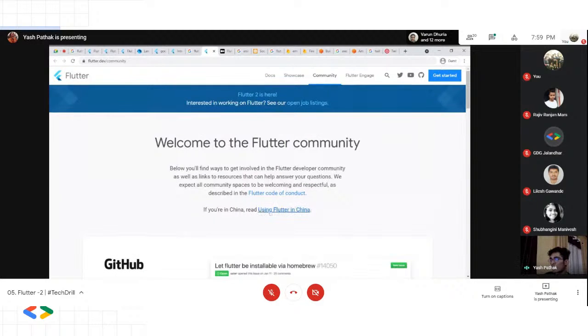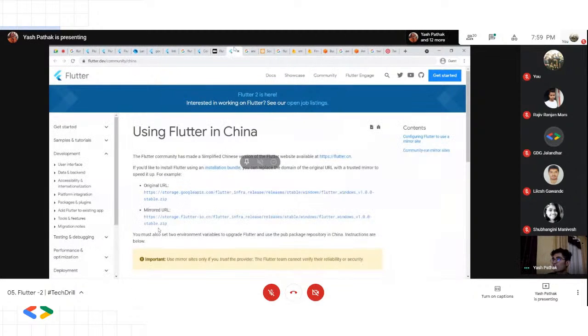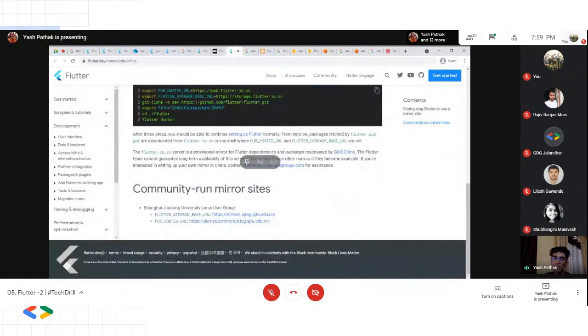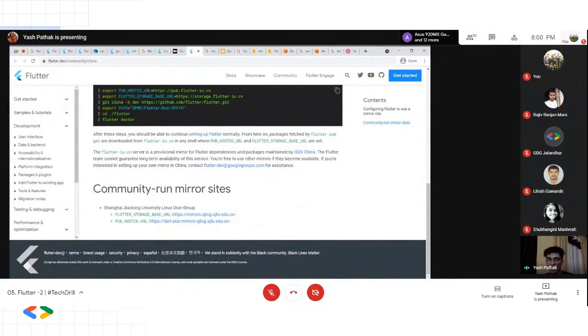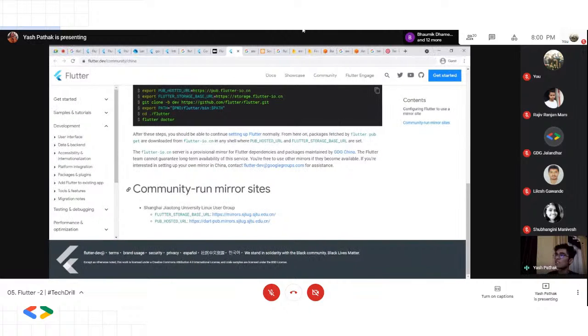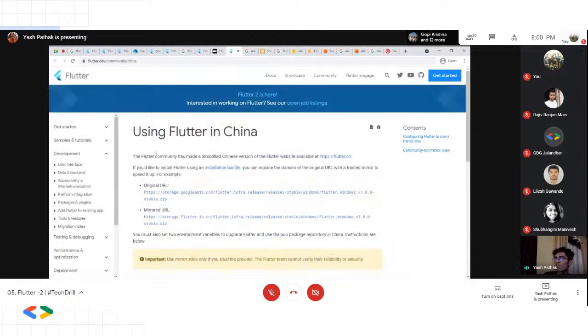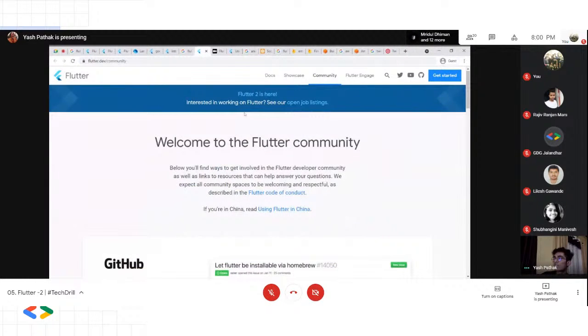And the community of Flutter China is very strong. You might be able to find many plugins created by Chinese people. They are very straightforward when it comes to adopting new technology. Even if you come from an Android background, you might have seen a lot of plugins created by people from China. So yeah, you can say we can learn from them. People are really awesome, and India is also adopting Flutter in a very good way.